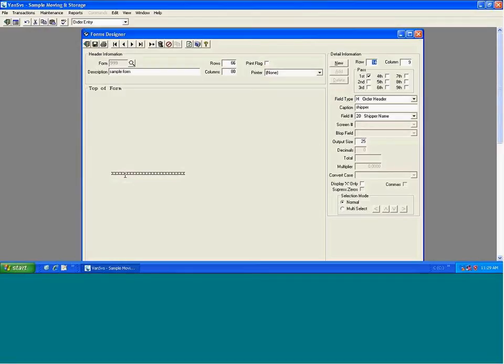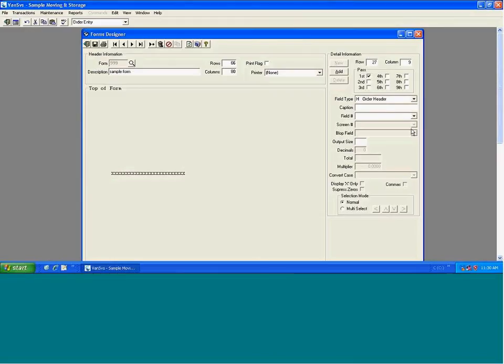And you'll notice that when you add it to the form, it's showing you're going to have 25 characters worth of display. It's about 14 lines down here on the page. I'm going to go in and add a new piece of detail. And this one is going to be on line 27, in position 9 on first pass. You can either tab down or come over. This is going to be from the order header.